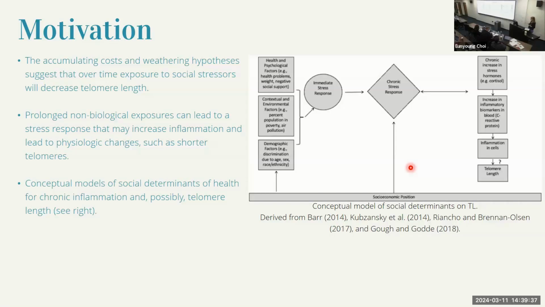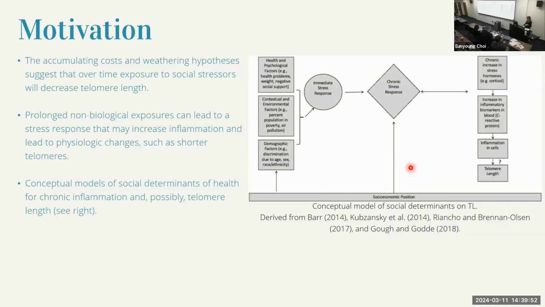And there's a theoretical reason to think this might be then related to what happens to DNA and how telomeres may become shorter. Socioeconomic position down here is influencing the risk factors on the left, those exposures, and also the chronic stress response.